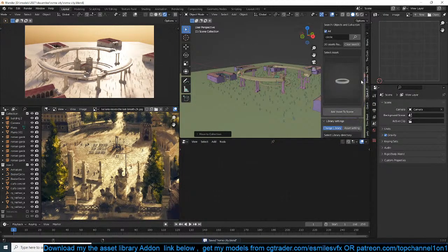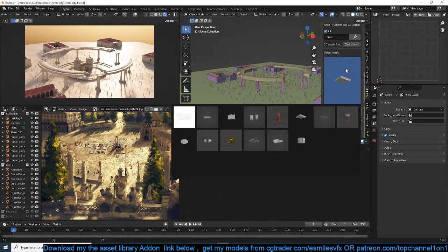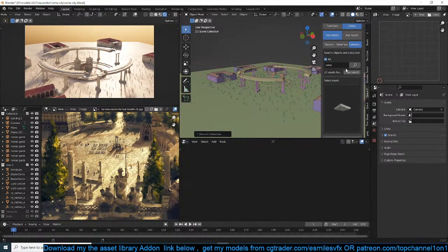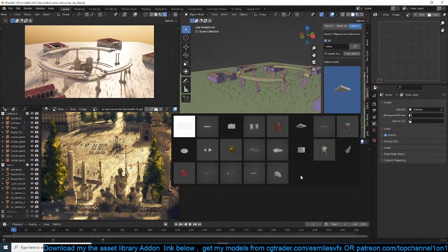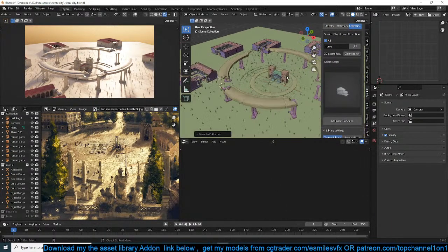Let's bring in more buildings here. I'll go to, let me just search for Rome, because I know I have a lot of buildings. I'll grab this.